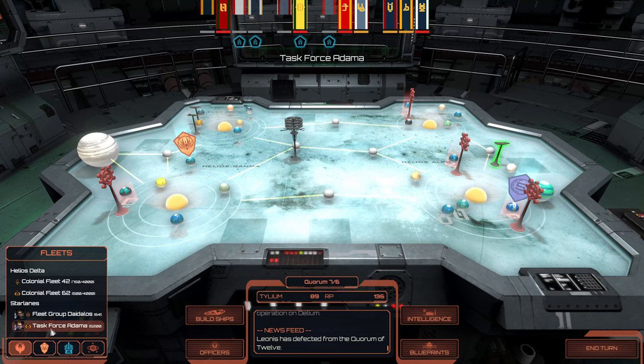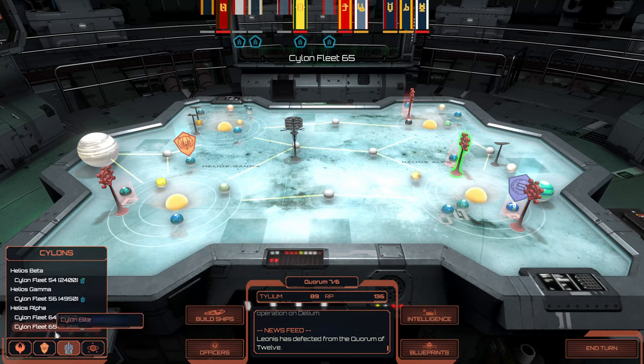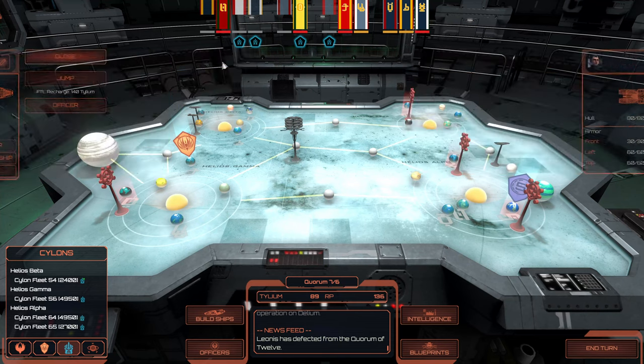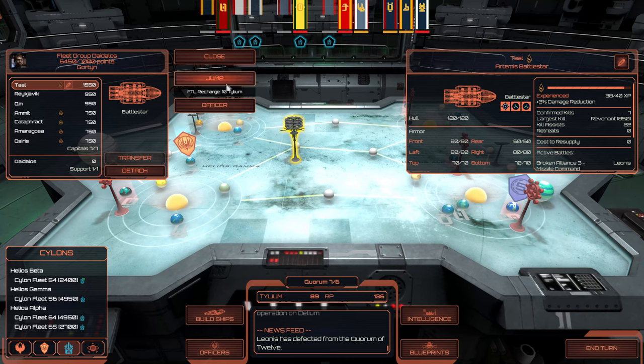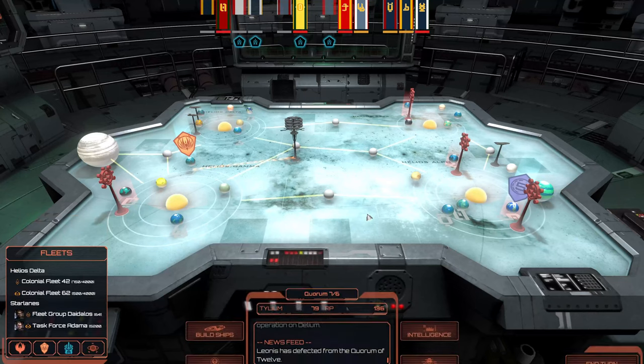Task Force Adama is 52. Oh, yeah, not a problem. Well, let's just make sure here. Sure. Okay. Take this one. Recharge. Jump. 140. Man. Not going to happen. This one. I jump to here. Yeah, it only cost me 10. Oh, crap. Said I was going to have to jump to that one next. But hopefully he'll still be here. So let's go ahead and confirm that jump. Confirm.